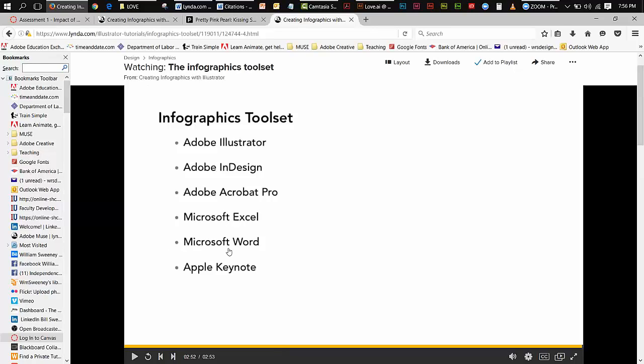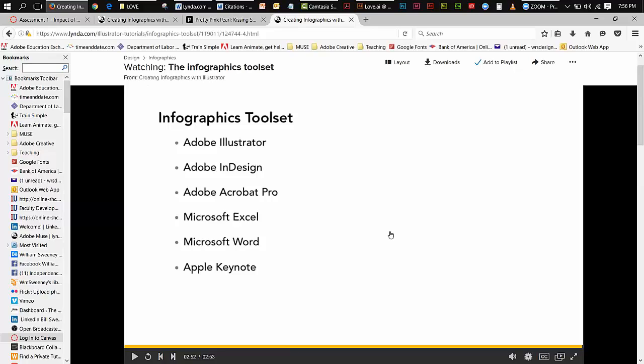However, I don't know whether or not you use it when you create your discussions. A lot of people suggest that you write it in Word first, and then you cut and paste it into your, again, I don't know how you do it or whether you do it or not. Sometimes I do, sometimes I don't. Apple Keynote we won't get to.